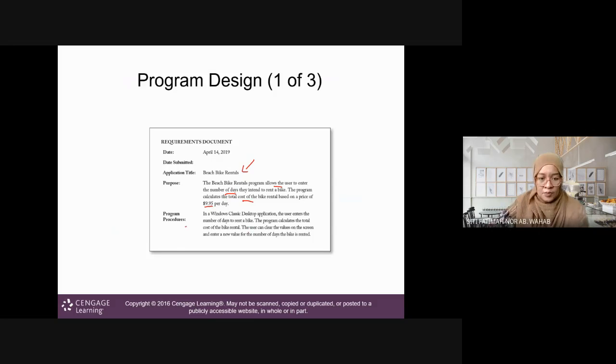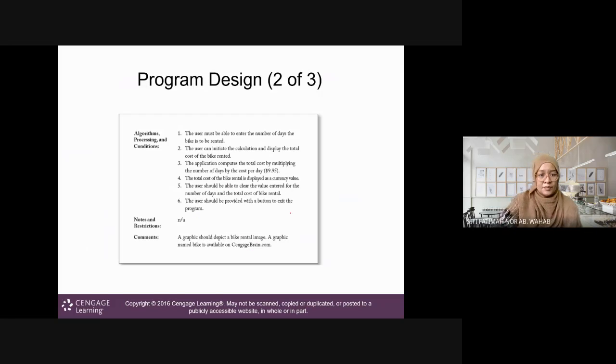Okay, so this is the procedure where after it calculate cost, the user can clear the values on the screen and enter a new value for the number of days the bike is rented and display the total cost back. Okay, this is the algorithm, the processing, the conditions.